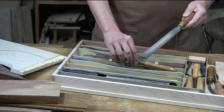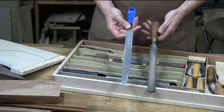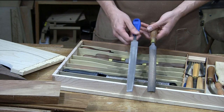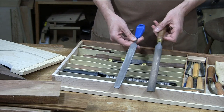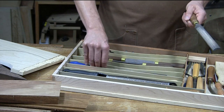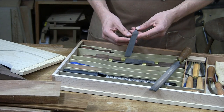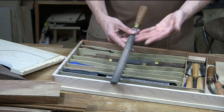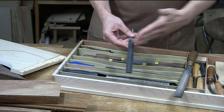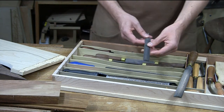This is a mill file — specifically flat on both sides. You're going to find these all the time in metal shops, but you can also use them for wood. What I don't recommend is using the same file for wood and for metal. You want a dedicated file for metal and a dedicated file for wood, because the metal filings in your wood is not a good idea, and the wood will clog up the metal file. This is what we call a single cut file where the teeth just run in one direction. This is a double cut file where I've got a grid pattern — giving this kind of a diamond pattern. This will actually give you a slightly finer and easier cut.